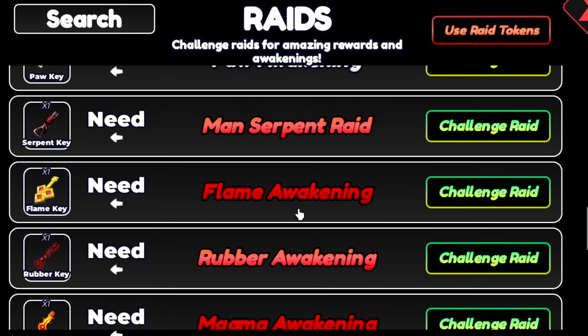I do also have a few flame keys I want to use at some point, but I'm going to wait for an event for that to happen. Waiting for a 1.5x drop rate one, which I'll get into the reason why later, but just so you know how you can get these keys.